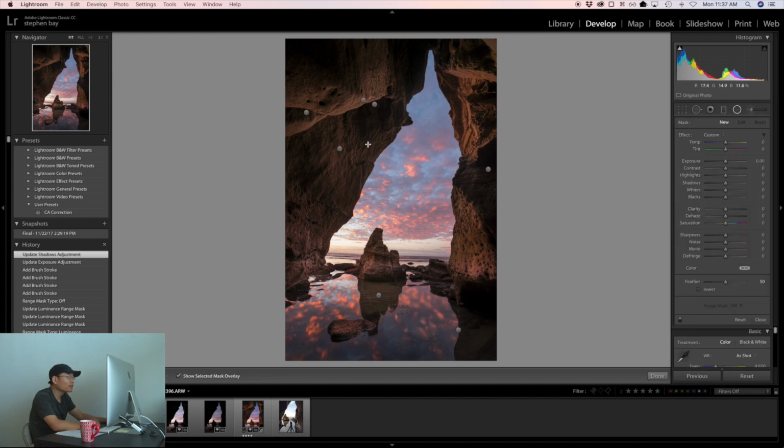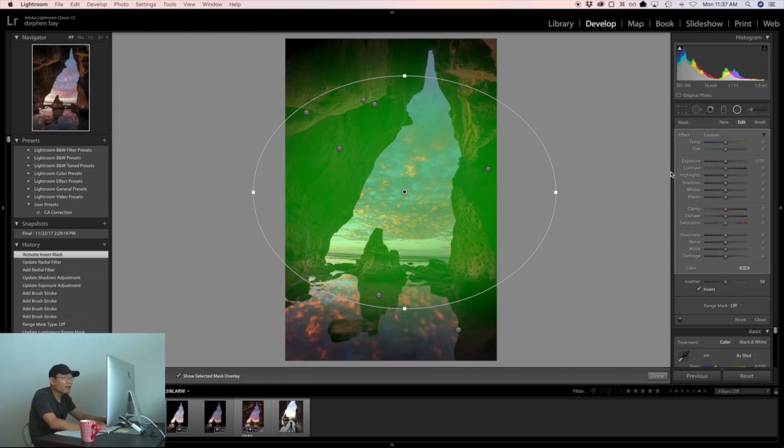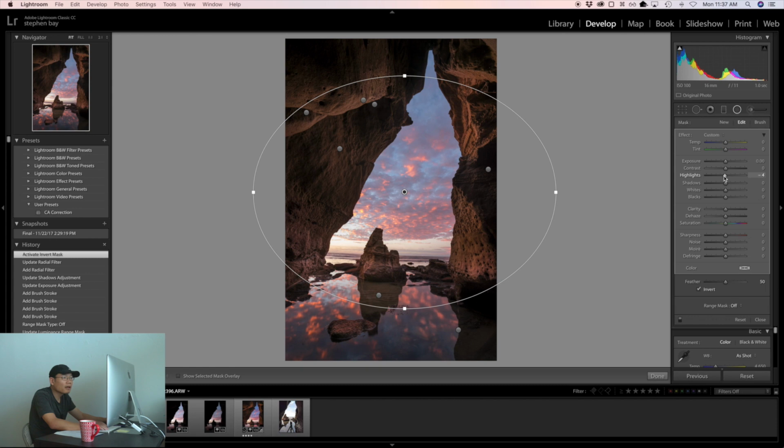So I will create a radial adjustment. I'll make this pretty big. I'll hit the invert key, and I'll use the highlight to bring it down. Yeah, that looks a lot better. I only need to bring it down a tiny little bit.